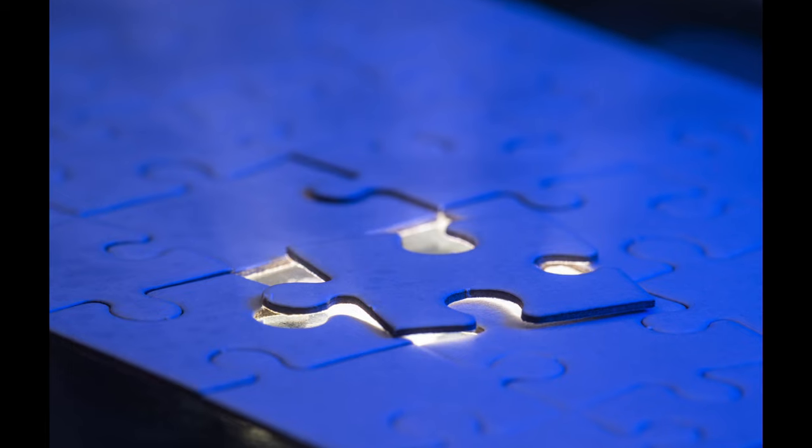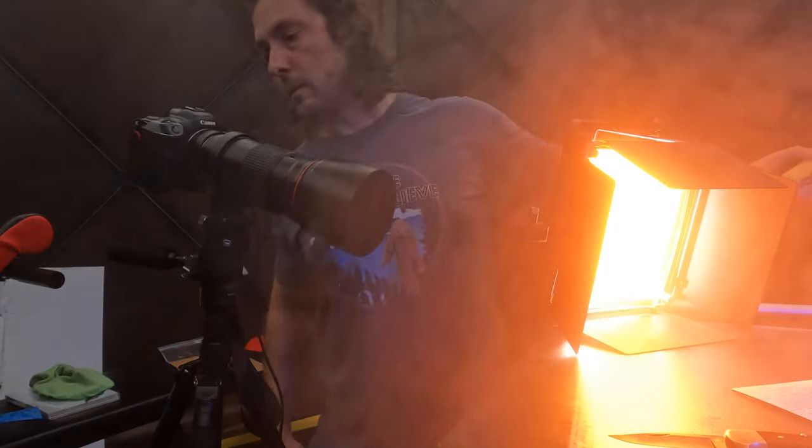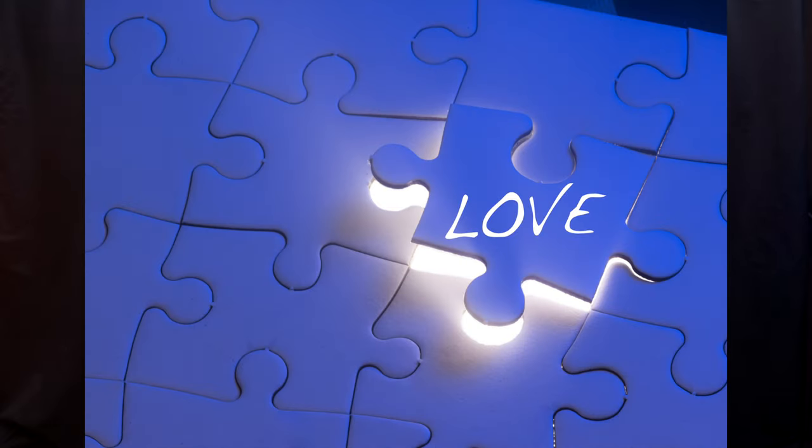One tip: when you think you're done, when you think you got the photo you like — keep going, because now you're just getting started. I did a few simple shots with just the light coming through, then put the orange light underneath. Even though it doesn't glow as much, it gives you that contrast with the orange and the blue. Then I said, let me put my finger in — a different concept, like I'm adding the final piece of the puzzle. That concept could represent love, an investment strategy, anything — just add text to that piece.